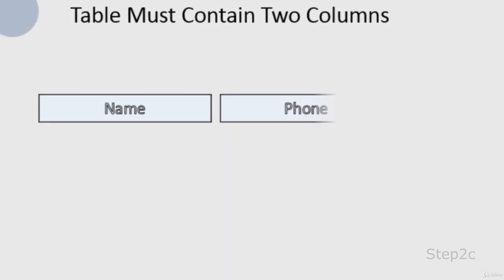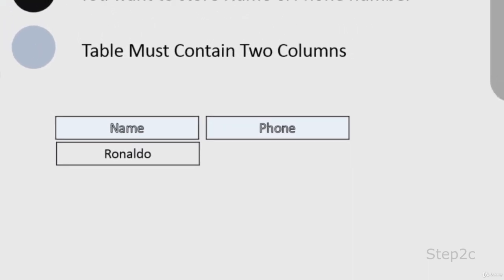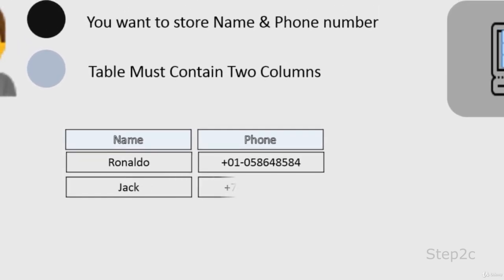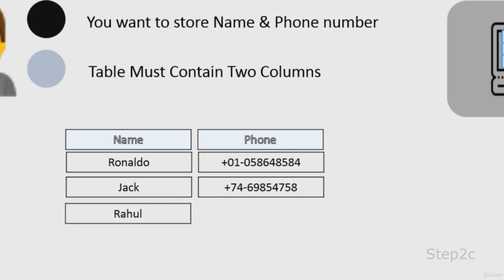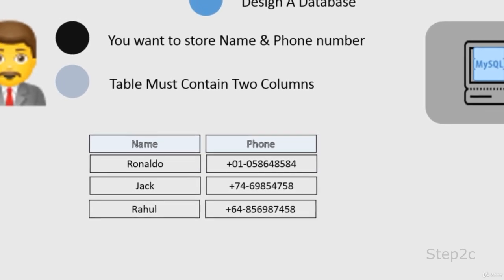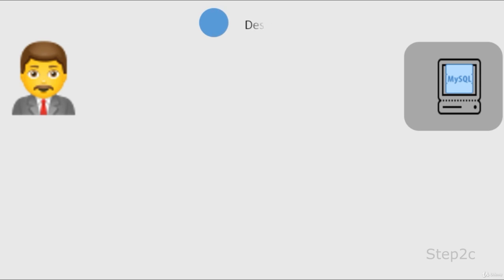One is name and another one is phone number. And we will save the relevant information according to the proper structure. So the name column will store the name of the students, and phone number will store the phone number of the student.